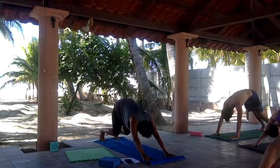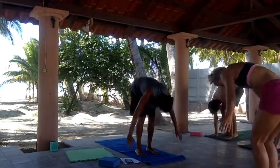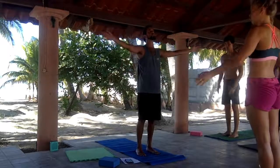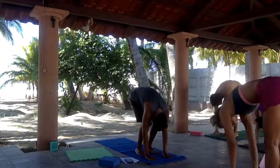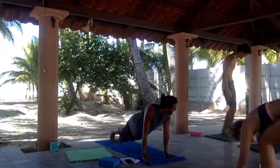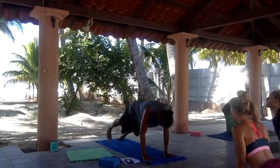Exhale, feet to hands, halfway lift, forward fold, arms up overhead, prayer. Inhale, arms up. Exhale, fold. Inhale, halfway lift. Plank and chaturanga down. Inhaling to your back bend. And exhaling over the toes to downward facing dog.